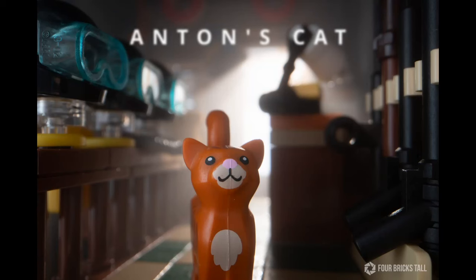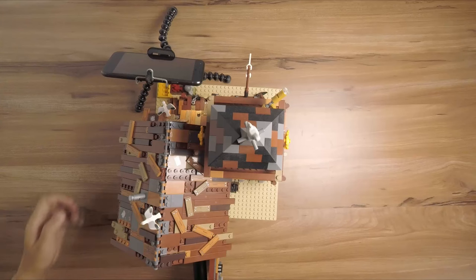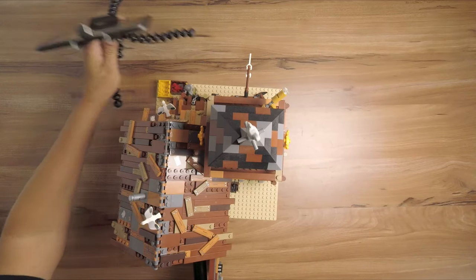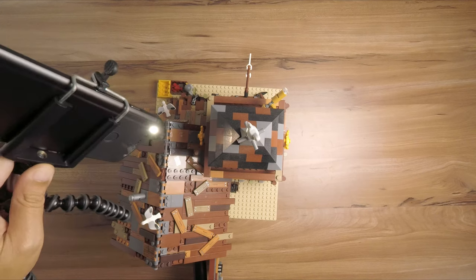For the last shot of Anton's cat in the old fishing store, I just backlit through the open door with a phone light. I also placed an LED panel to the left for fill.